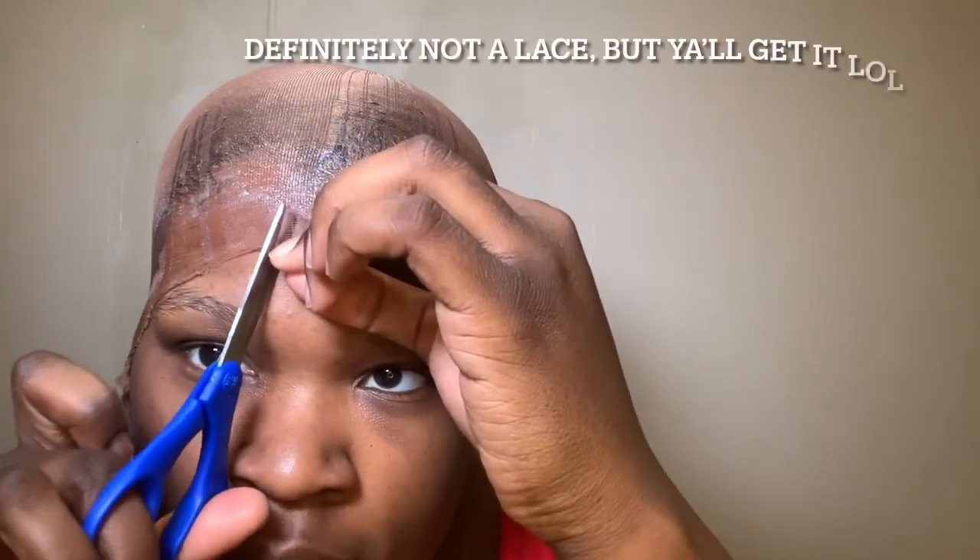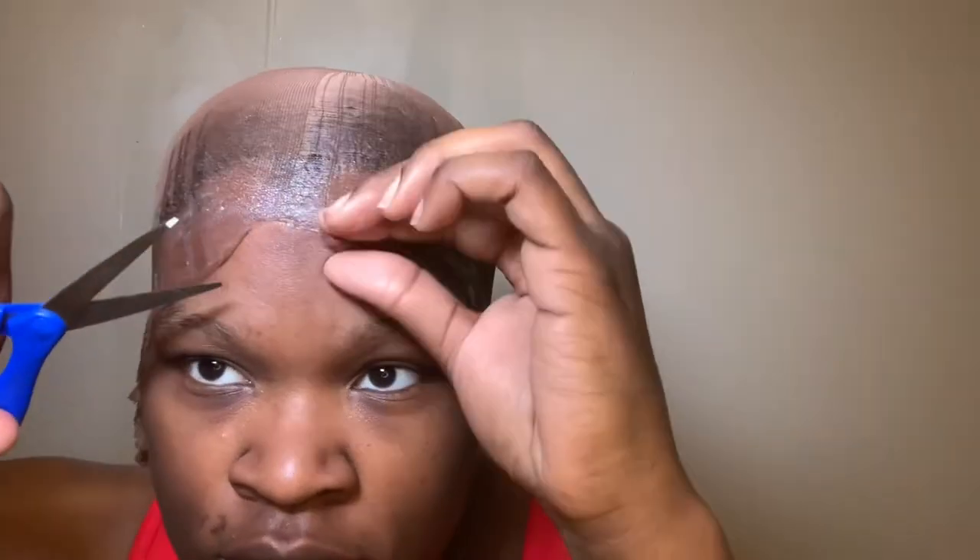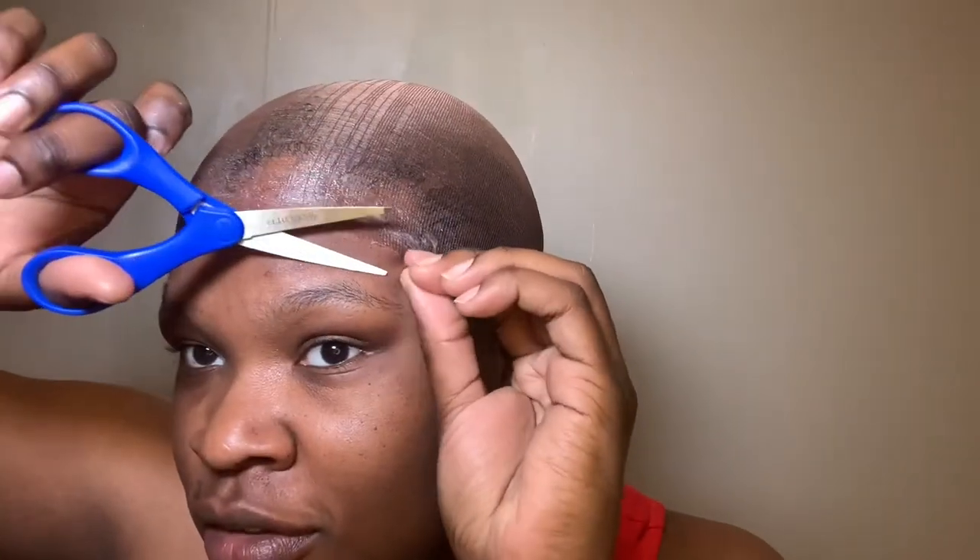This is for real the part that messes me up because I don't know where to cut, because I feel like I already got a forehead to eyebrow ratio — like a good ratio. And you're supposed to cut, you know, hopefully y'all know. We're just going to cut the excess lace as closely as possible. Oh yeah, by the way, I did like two to three layers of the spray. I feel like this is just too close to my eyebrow because sometimes I be hiking the girls up, you know.